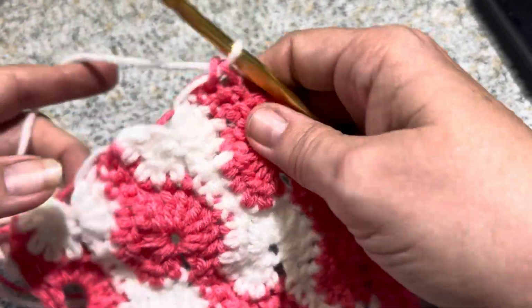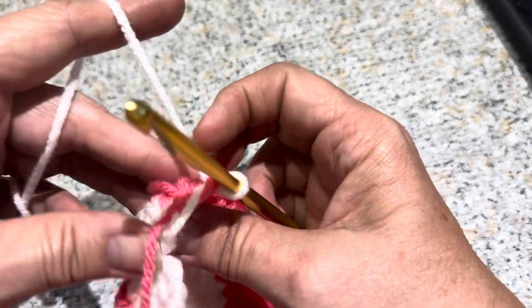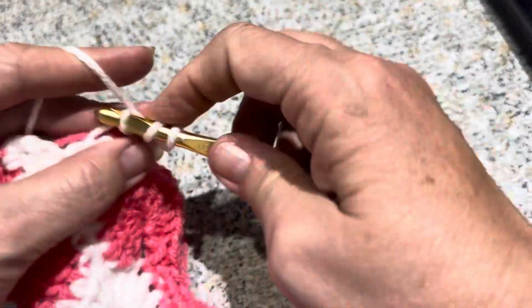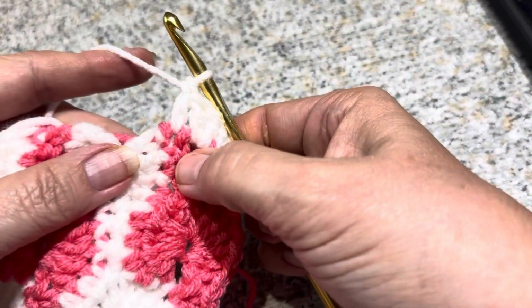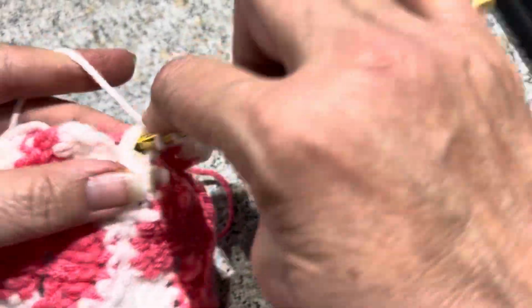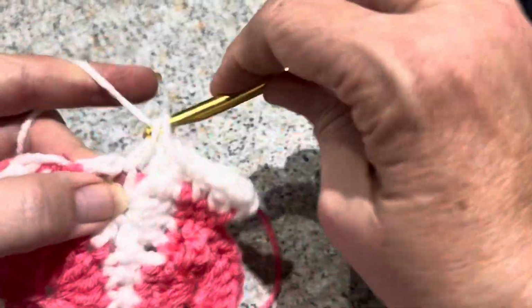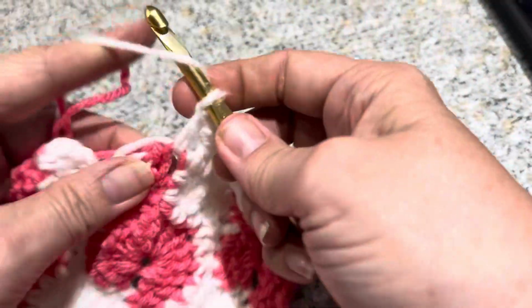So I'm going to work down this way because this is the right side. And I'm going to snug this pink down. I have not cut the pink off yet, but I'm going to snug it down. I'm going to chain 2 for a double crochet. It will count, and I'm going to put 3 stitches on this side of the corner, so 2 more double crochets, a double crochet in this stitch, which is going to count for our single crochet here. We're going to put 2 in the double crochets, I'm going to skip over that, and we're going to do 2 in this double crochet right here. Actually, that's a chain space, but we're going to get 2 in this one, 1 in this single crochet, and 1 in this single crochet.